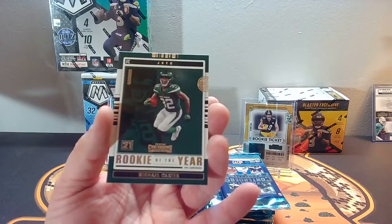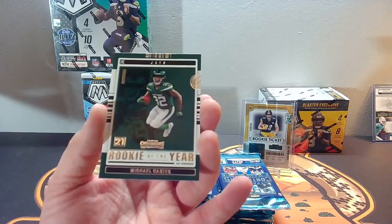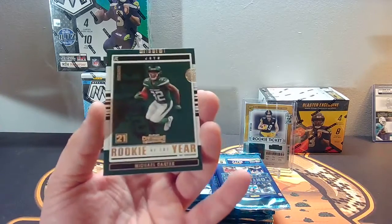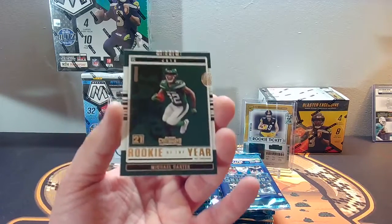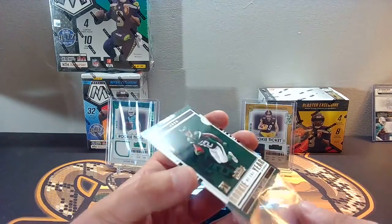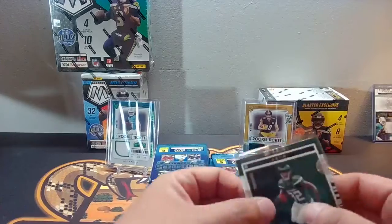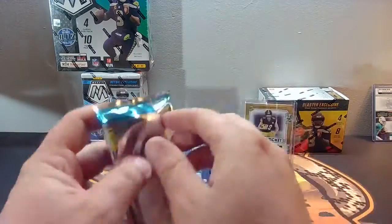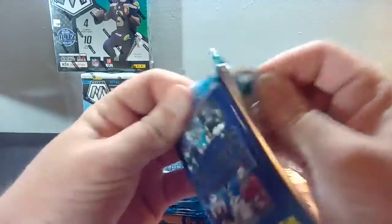That's too bad. See, that's the guy right there. I don't understand why everyone's so pumped on Breece Hall. He just became irrelevant. As much as I liked him a lot and I was high on him, he's like nothing now. Breece Hall already has 800 career touches. That's crazy. Yeah, so he's well-tuned.